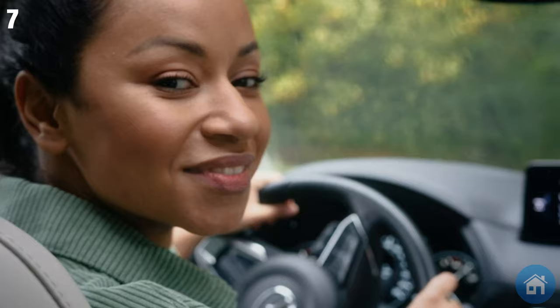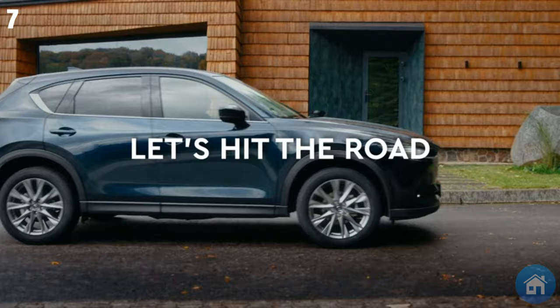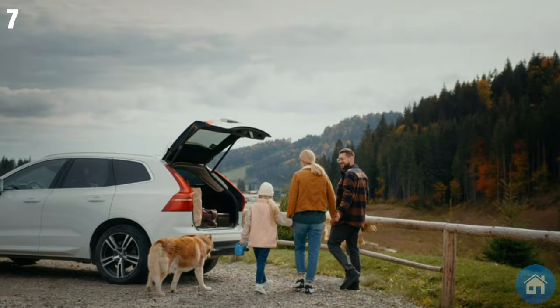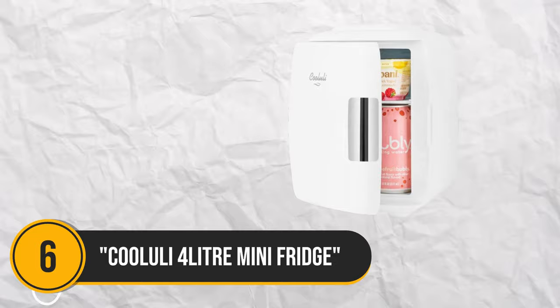Allow me to present a vehicle dryer that will work well and be a pleasure to own. In only a few minutes, this small gadget will have your automobile dry and ready to go. It's great for blowing dust off the hood and washing your wheels in addition to drying the inside of your car. With its 10-foot hose and three interchangeable nozzles, this dryer is incredibly flexible, with three temperature settings available to accommodate various materials.